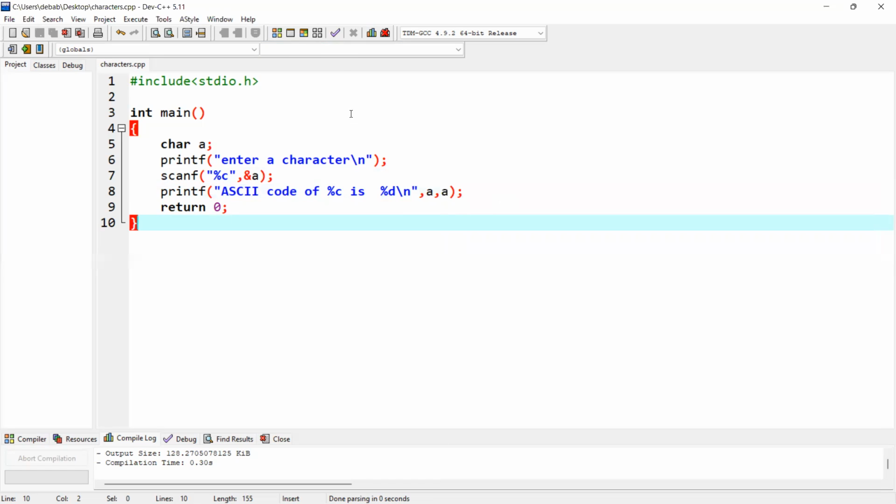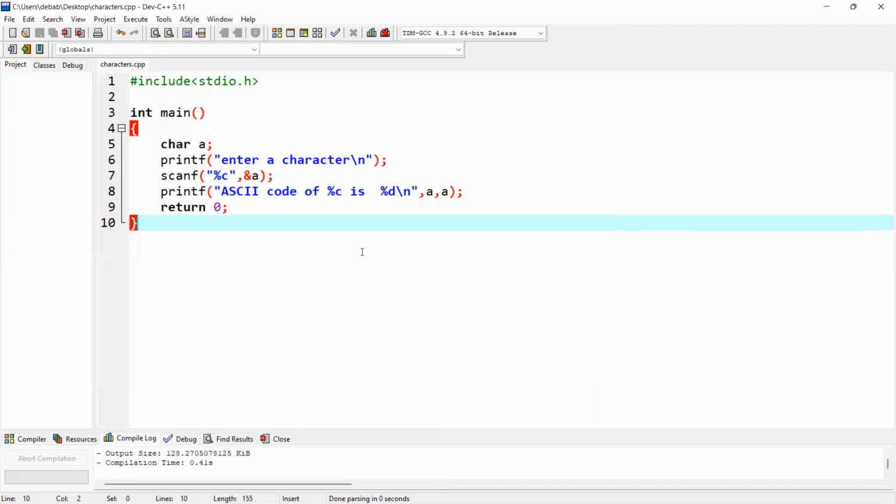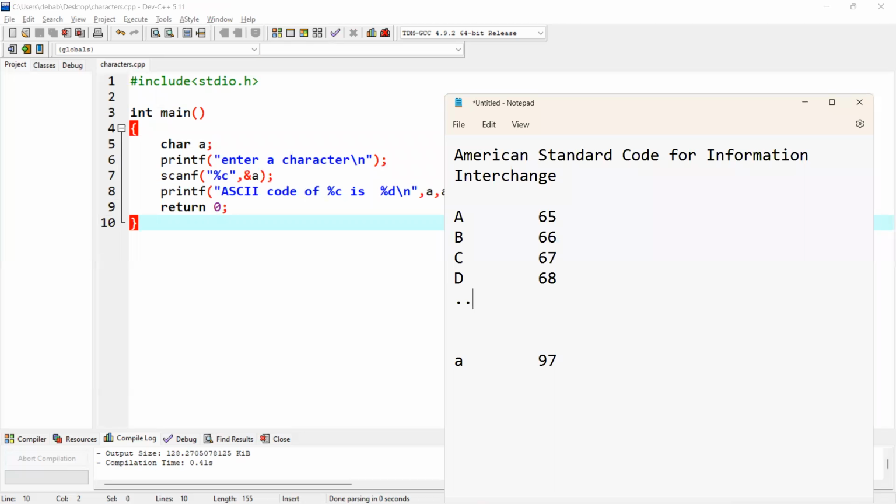Let me show you. If I enter capital D, it will be 68. The same thing I have written. Now in that fashion, what will be the ASCII code of capital J, capital Z? I request you to put my class on hold, calculate, and then resume. For capital Z, most of the answers I have heard from students are 65 plus 26, because Z is the 26th character and the first character A is 65, so it becomes 91.